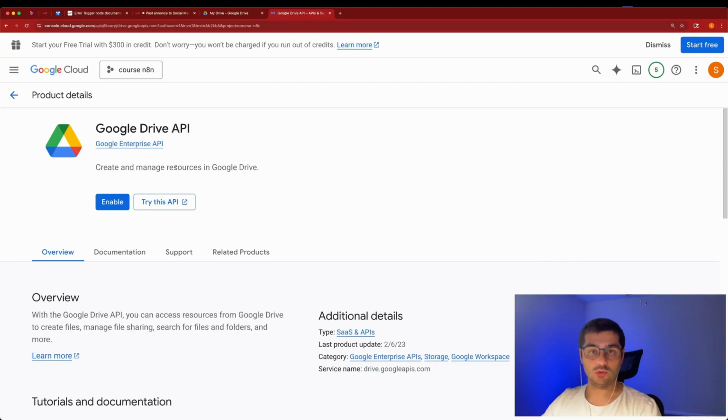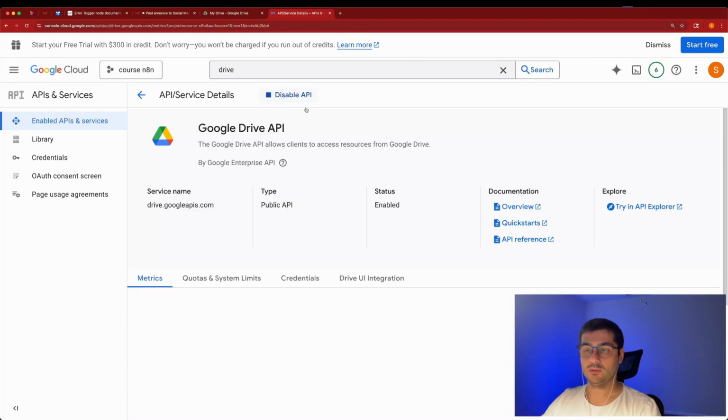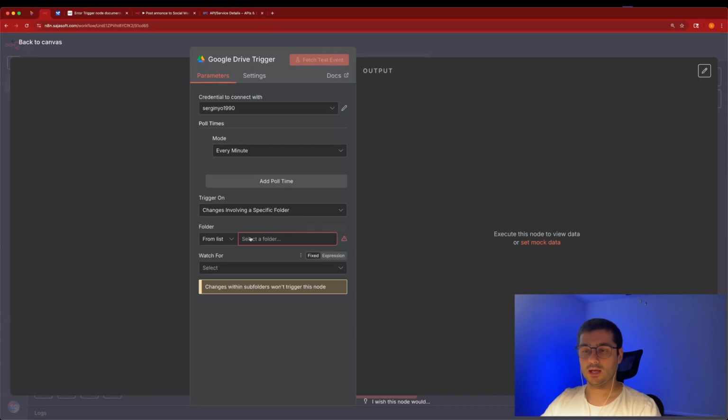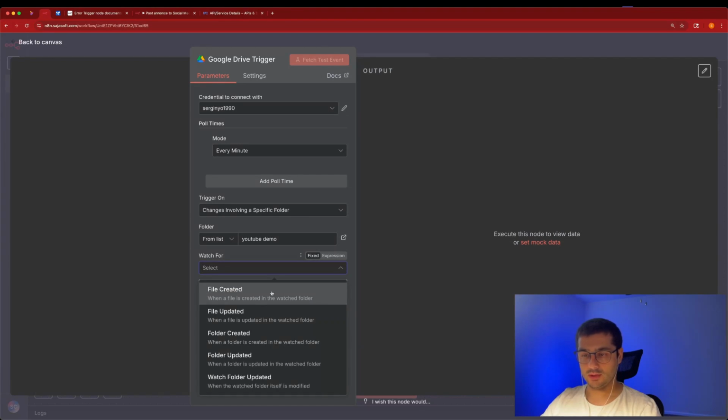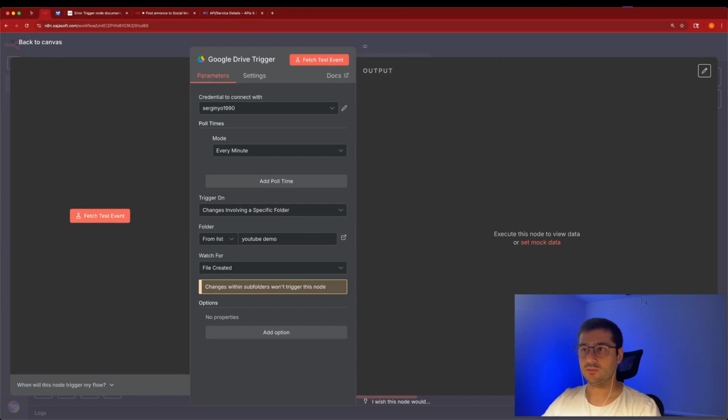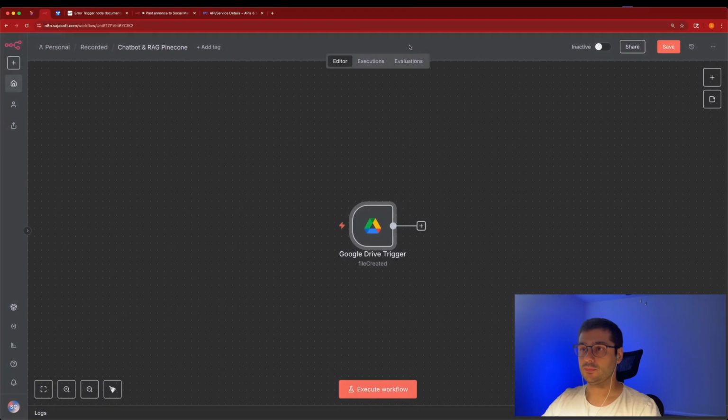Don't forget this step. You need to go to Google Cloud and enable Google Drive and the API. Otherwise it won't work. Every Google service requires you to enable it separately, and each has its own limits on the number of requests. Now, we select the folder I created specifically for our video, and here we can add how we want to monitor it. If any files are created or added, it's enough for us to create an instruction to monitor all the files we add there.